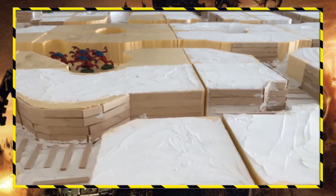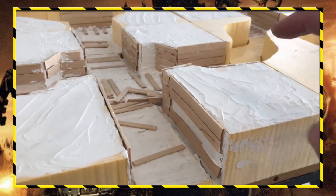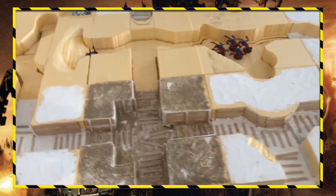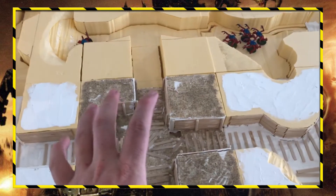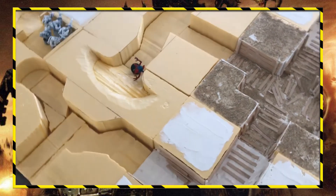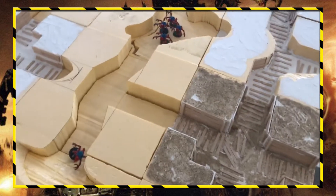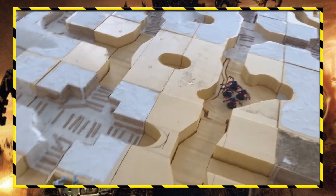I don't want to be messing around adding more to it — it's more hassle than it's worth. I've spackled some of them just to add a bit of texture and I've got timbers on a lot of it, but I'm actually going to change the way I'm doing it. I've changed my mind about how I want it to look. I don't want it to look like an active trench battle. I want it to look like 50 or 60 years after the battle — all overgrown and lush, with things collapsing or folding in. I've got to soften these edges so they're not quite so rigid, but it's going to look really cool once finished.